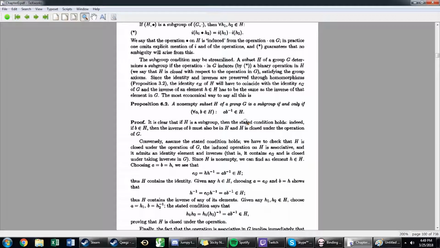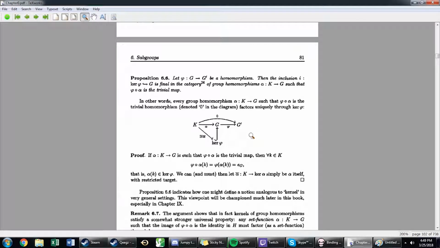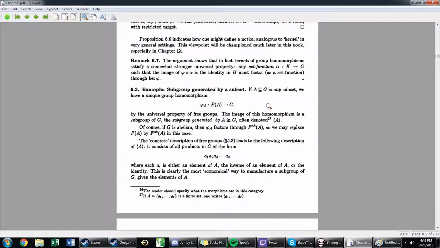This example is really indicative of what's to come, because I think he says later on you can think of the free group generated by the whole group G itself and not just the subgroup A. Then you can start doing what I talked about last time, where you have a free group on this G, and it filters through the kernel of maps into G and gives you a description via some presentation. Oh, this is lemma 6.3. You want example? Yeah.